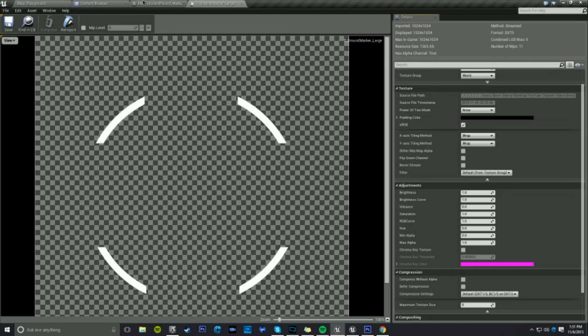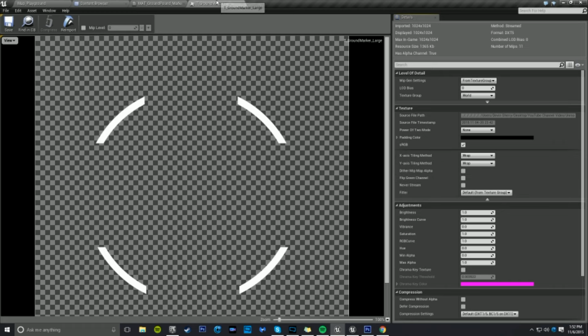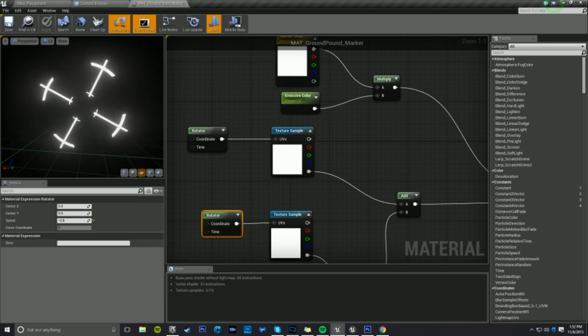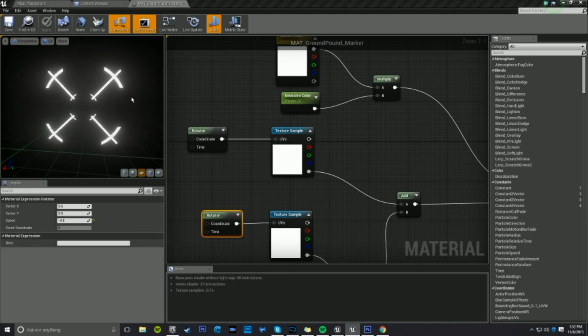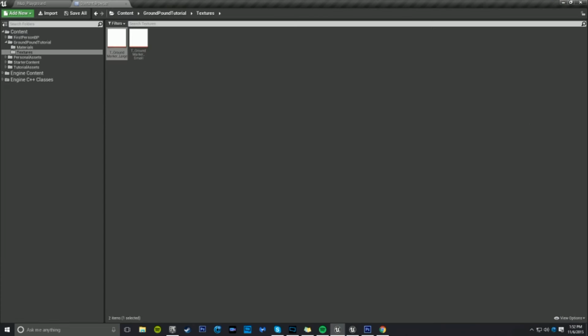But if you see weird overlapping when you're rotating, just change the x-axis tiling method and the y-axis tiling method from wrap to clamp. You'll find it in the extra menu for the texture. When you open up your texture in the texture editor, you'll see a little drop down there for showing advanced in the texture group. That's where you'll find these parameters. So changing that to clamp will fix your problem. But now everything looks good. The material's done, so we can again just hit save and exit out of that.